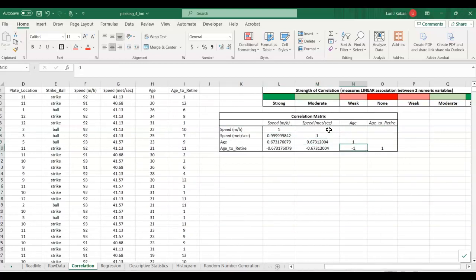Now here, notice first of all that only half of the matrix is filled in. So that there's 1 on the diagonals makes sense, but only half the matrix is filled in because correlation is symmetric. The correlation of age with speed is the measure of the linear association between those variables. It's the same linear association strength if you say, no, I didn't mean age and speed, I meant speed and age. The linear association is the same.